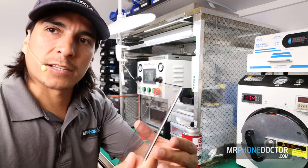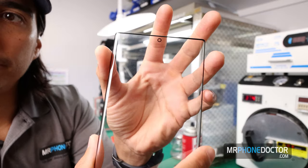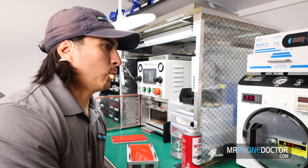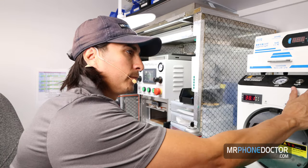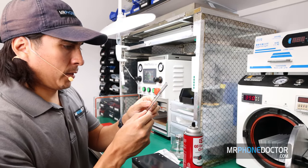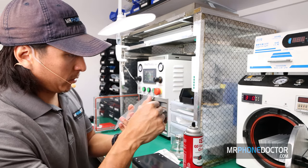But let me show you guys this lamination here. You can see how perfect she came out. So let's go ahead and set this in our autoclave. We'll run this for 13 minutes, and once this is finished, we'll come back and we'll laminate the OLED onto it. All right, the first autoclave has finished. Let's go ahead and reveal the glass. And everything looks perfect, as good as it was when we put it in there, so that's good.